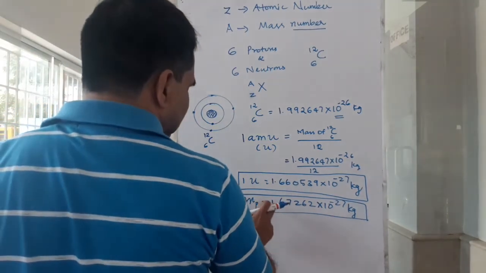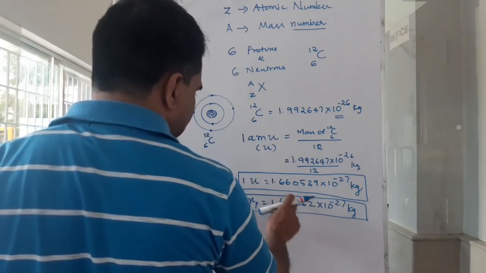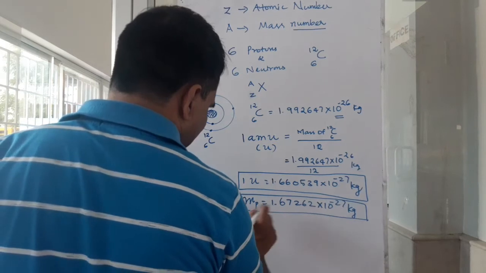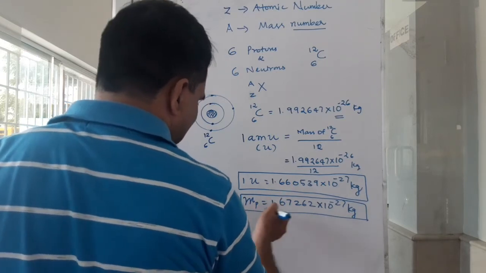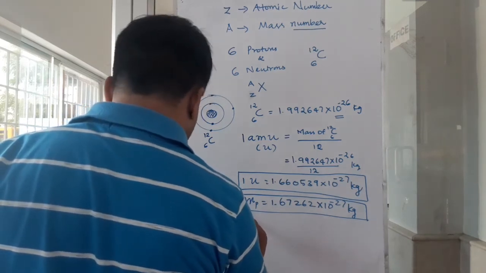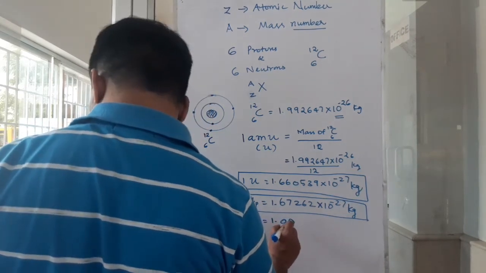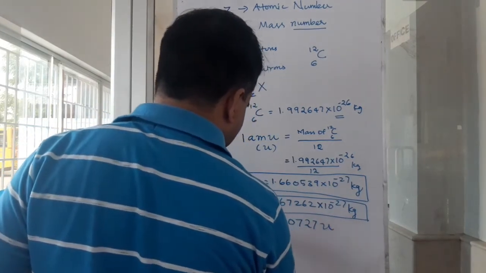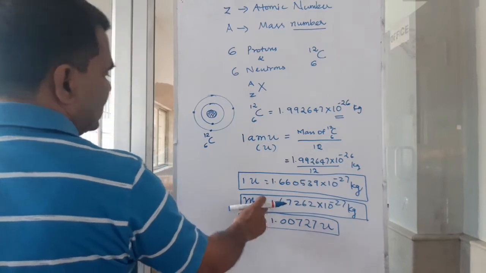And if we see how many atomic units are there in one proton, notice it, 1.66 versus 1.67, so clearly this will have more than one atomic unit, right? So when you do the calculation, the mass of the proton, MP divided by that, will give you 1.00727 atomic units. So we take this and multiply by this number, then I get this number.